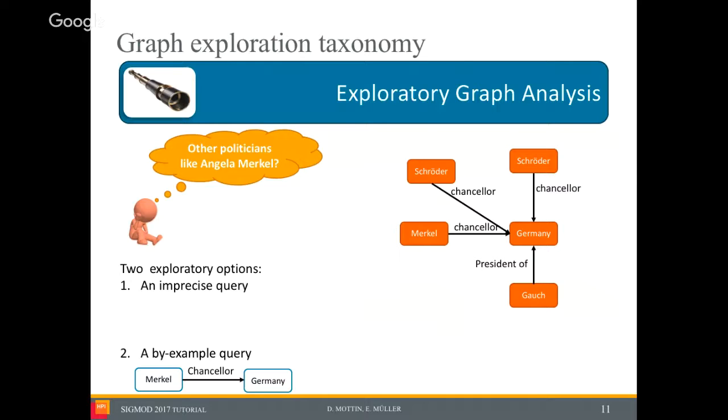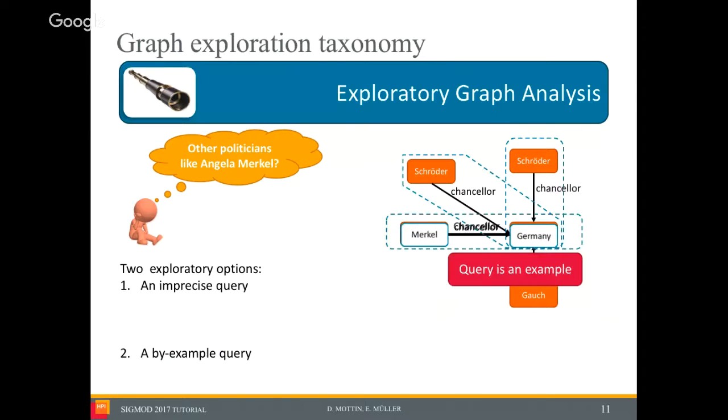But this is the idea of exploratory queries. You have an example in mind, and this example is matched into the graph, and then you find other similar results. So an example is a result that you want, but you don't know how to describe the other results.